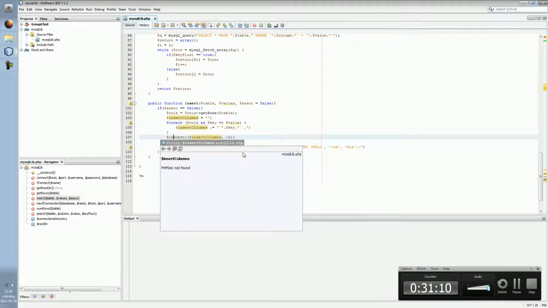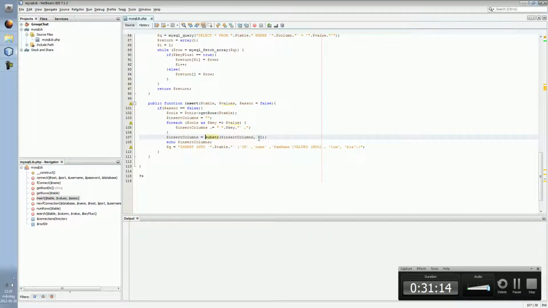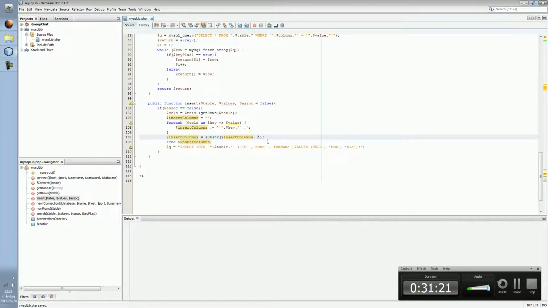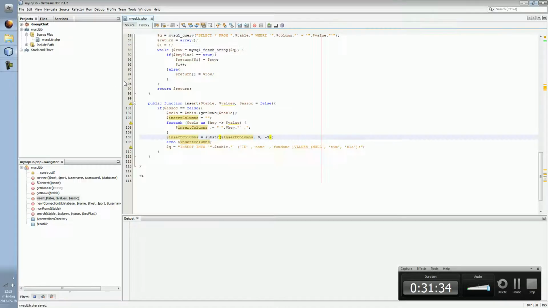Insert columns equal to a substr of insert columns. I do not believe that is what I should have, but I should be able to do. If I do 3 here, you will see that this character will disappear. Yep.